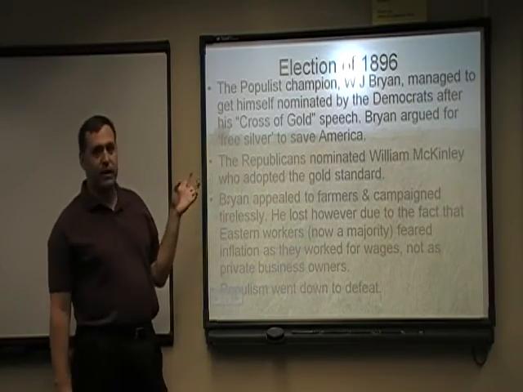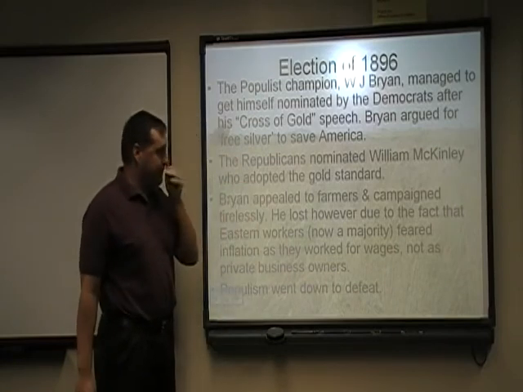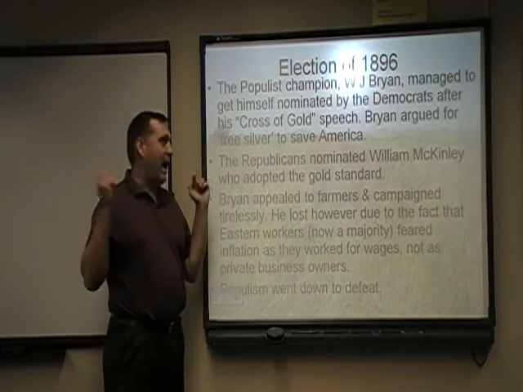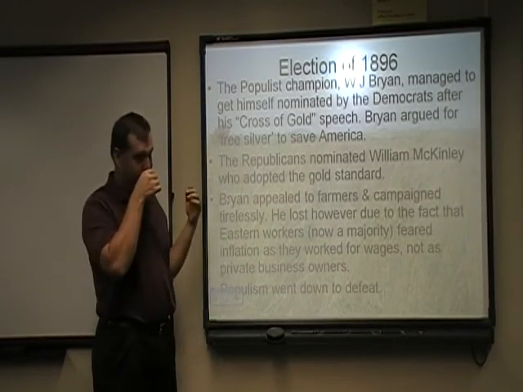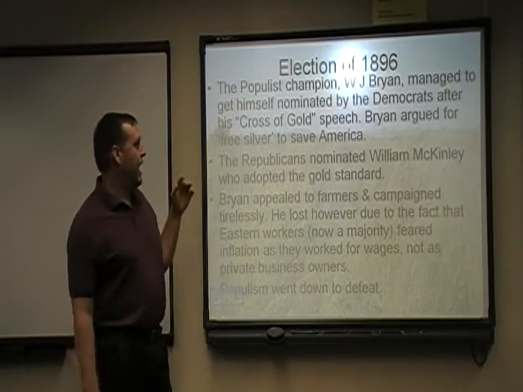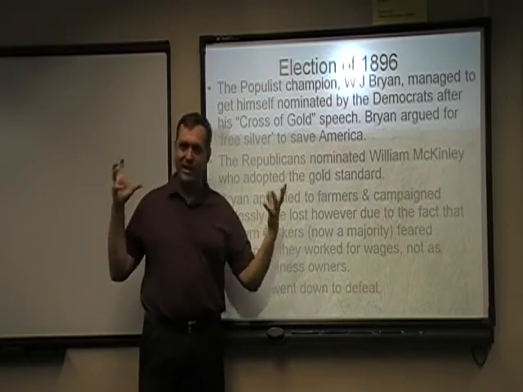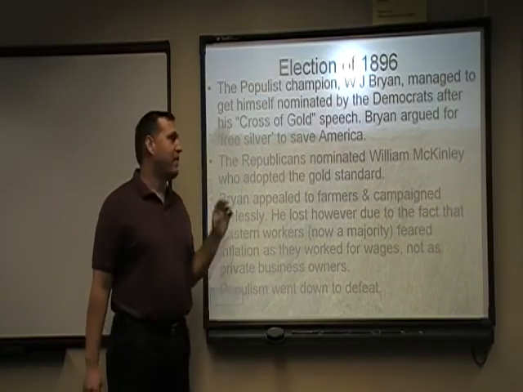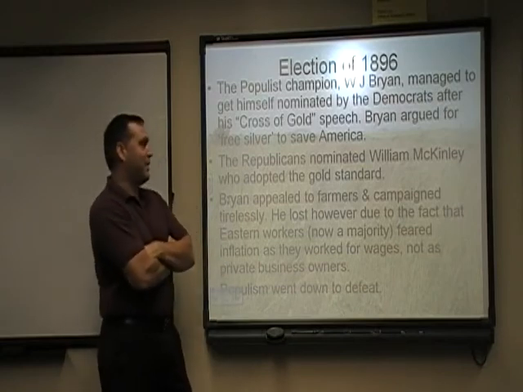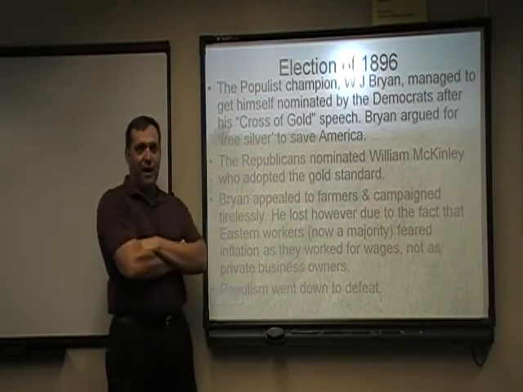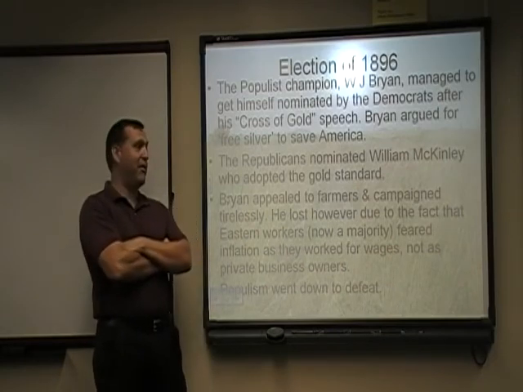Now, the populist champion at this point, as I mentioned, is a guy named William Jennings Bryan. He gets himself nominated by the populists, but he's also a Democrat, and he goes to the Democrat convention and gives his Cross of Gold speech, where he mixes religious imagery with the issues of the day. Basically, he describes the fact that if we don't do right by the farmer, grass is going to grow in the streets of America because people won't have enough to eat.